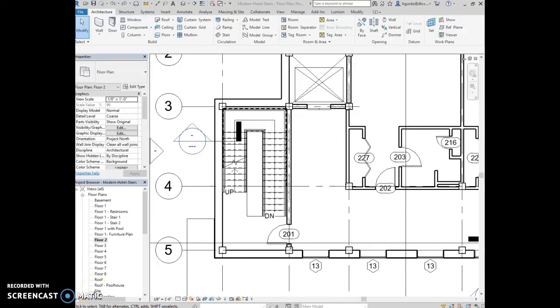This video is to show you how to use the shaft tool for exercise 12A in task 3, step 8. So I didn't get to explain this in the last video.